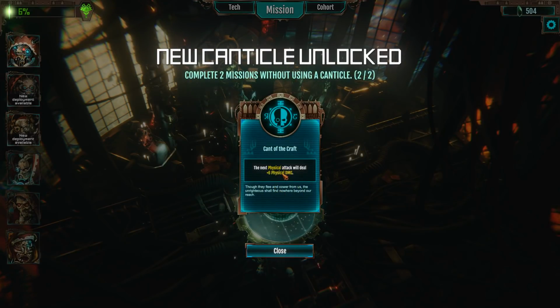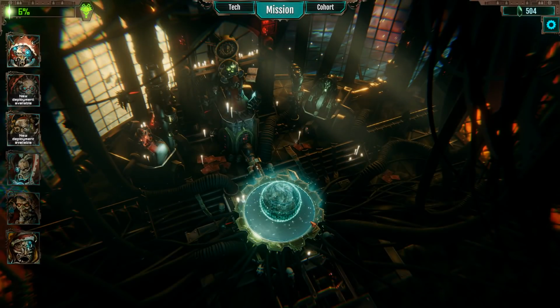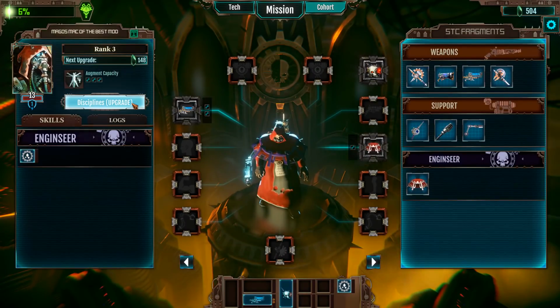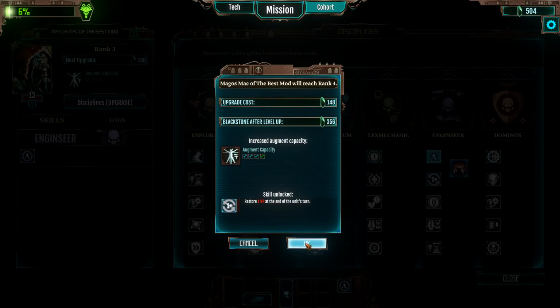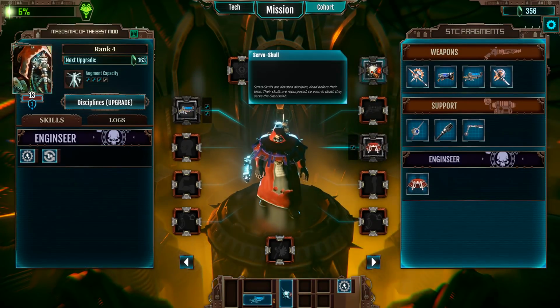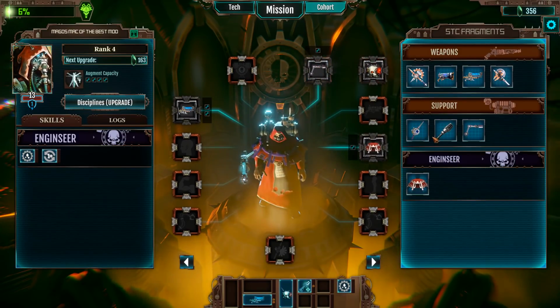Oh. Alright, Mac. Upgrade you. Restore 1 HP at the end of this unit's turn. Auto repair. Beautiful. Okay, now we need to reevaluate here. So we got the 2 to 4. We'll put that there.